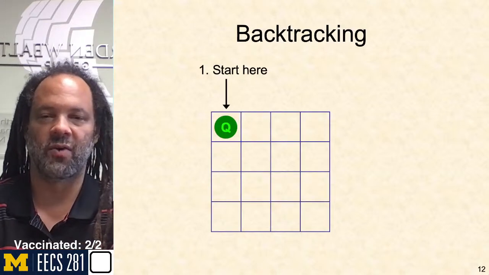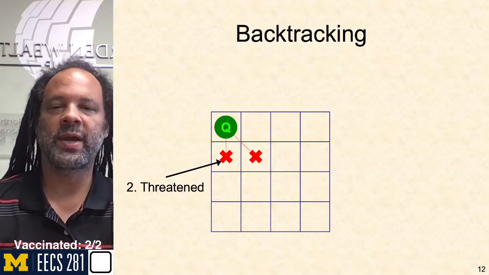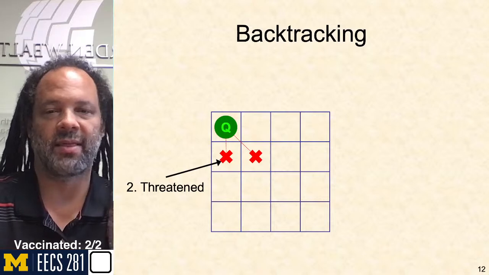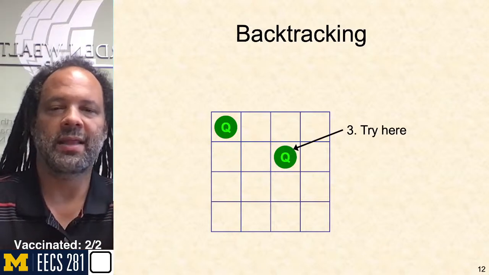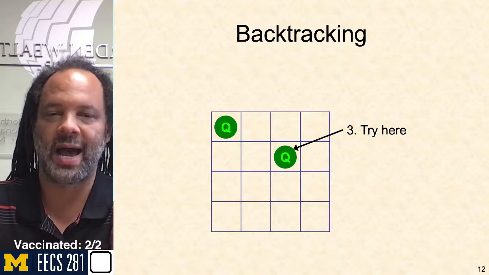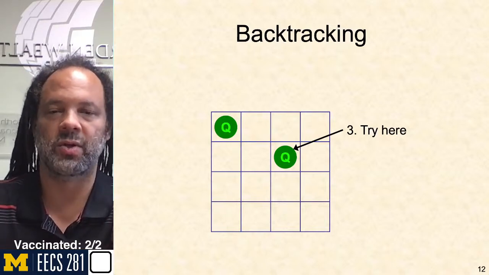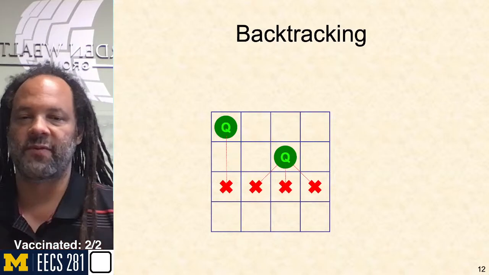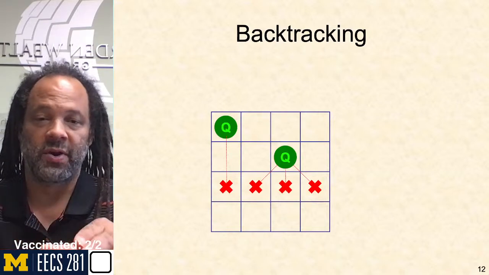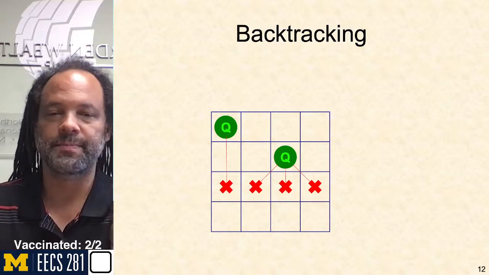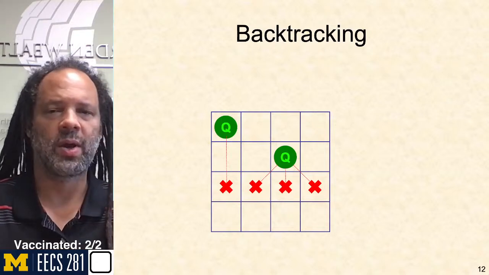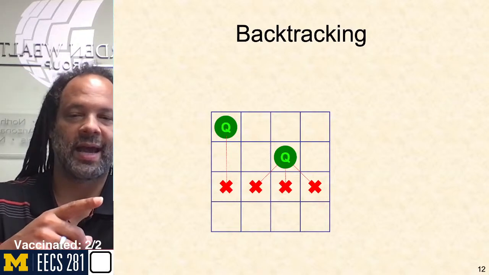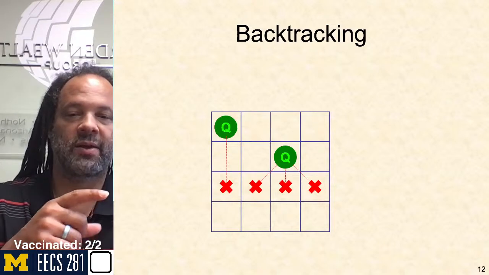As we move across, I see that trying to place a queen in the second row, in the first or second column, instantly causes a problem because they're under threat by the queen in the first row. So we'll place one in the third column, second row. And we have no problems because there's no threats available. Then I move down to the third row. Third row, first column is threatened by the first queen, and then the second, third, and fourth columns in the third row are all threatened by the second queen. So this is a time to say, well, as I try to place this, it fails, I backtrack, I try another thing. The second column fails, I backtrack, try another thing. The third column fails, try another thing.